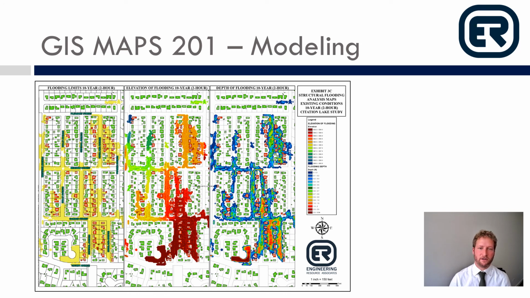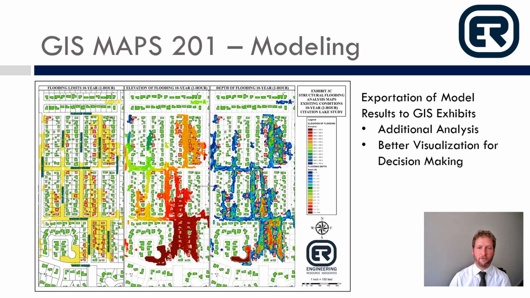Showing the same results three different ways side by side in a single GIS exhibit allows for quick analysis of flooding results. For example, an engineer would be keen on the fact that color changes in the elevation maps indicate areas of conveyance versus areas with static colors that indicate level pools of ponding. With such information, an engineer can make better decisions when producing proposed solutions.